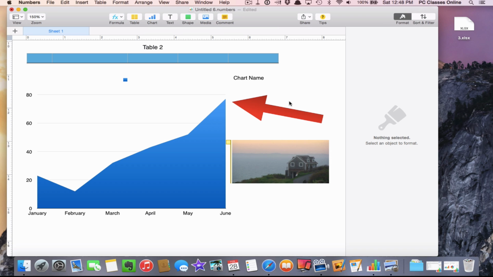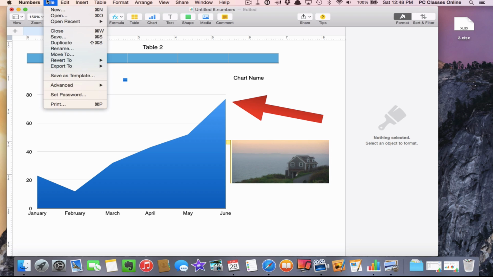Another thing I would like to show you, even though it's slightly different, is what if you need to create an Excel version of this file locally on your computer. File, export to, and here are the same options. Here you also get Numbers 09 support. Because after all, the current version of Numbers, if you try to send it to someone who's on an older version of Numbers, they won't be able to open it. You'd have to convert it first. So there are your options right there.